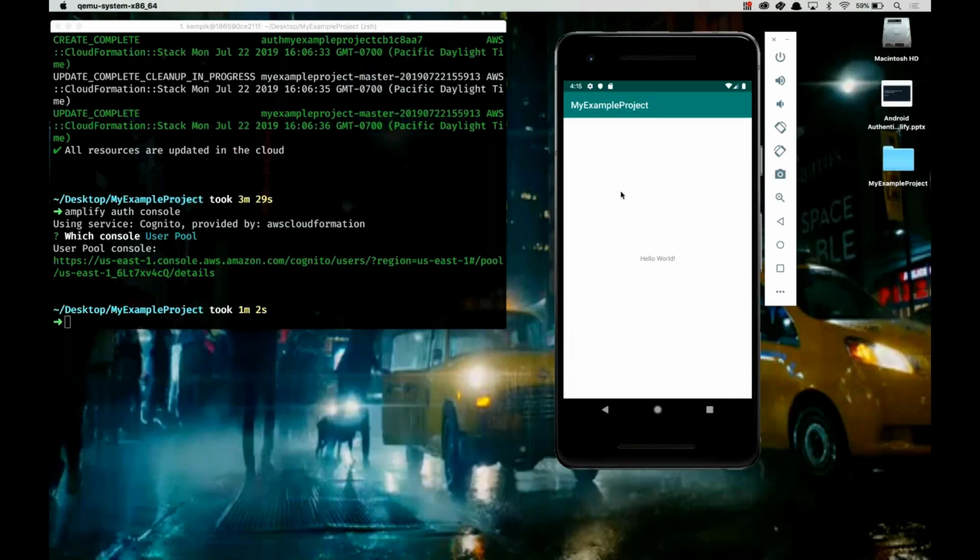So as I was saying, by adding this activity in about 30 lines of code, our entire login, sign up, sign out, forgot password flow has been created and added for us. And not to mention that our user data is being stored in Amazon Cognito user pools, which can scale to millions of users and will definitely grow with you as your project grows in size.